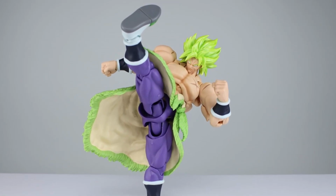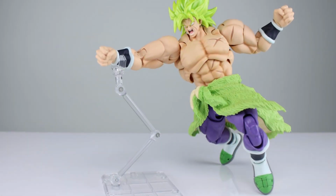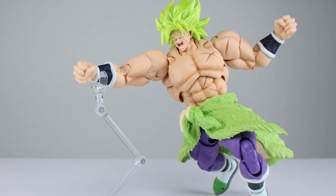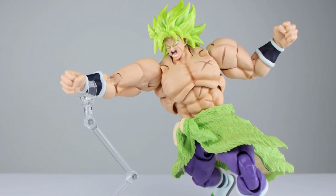Let me know what you think about two things. One, is this figure any good? And two, do you like this design over the original one, or do you like the original design better? Just for the character, not the figure itself.